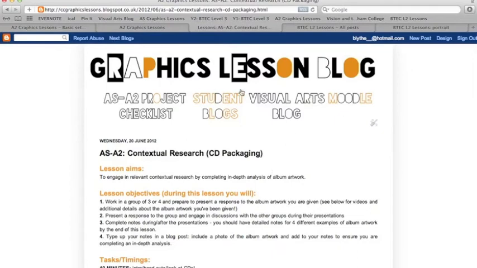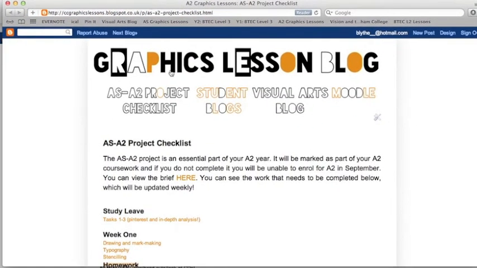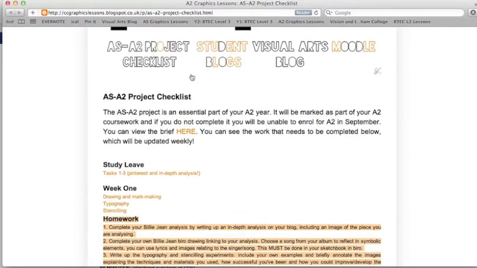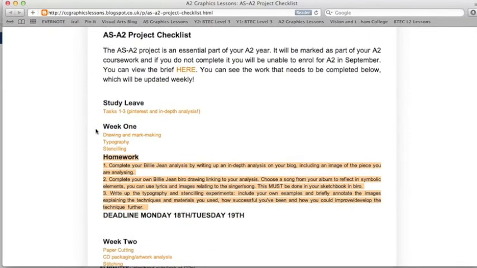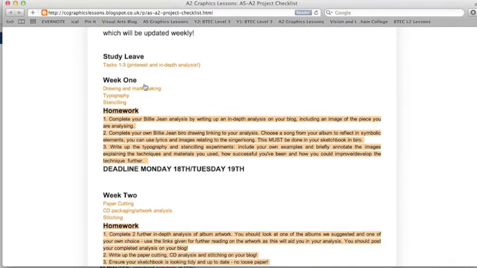These buttons along the top are other things that are really key. So this is the project checklist that goes with that lesson, or that lesson's part of. We do this for each project, so there'll always be a different checklist button depending on what the project is, but it means that the students can refer back to something. So here we have each of the different tasks that they need to do for the project, and also be linking back, so drawing and mark making, for example. If a student had missed a lesson, this is where this becomes an amazing thing for us.